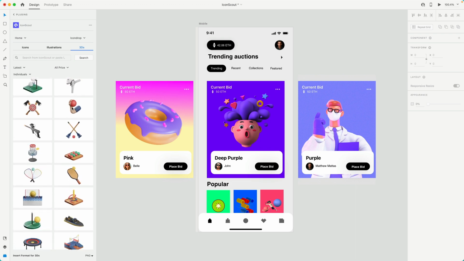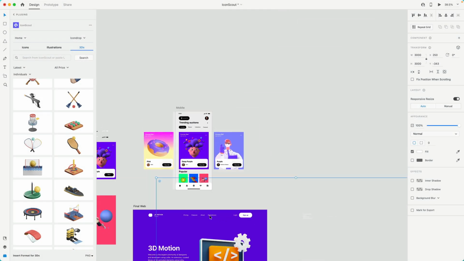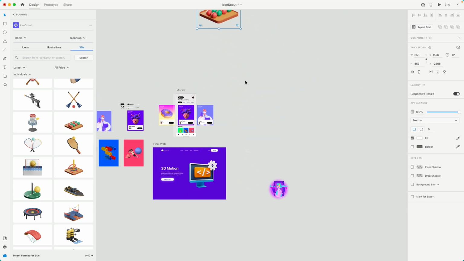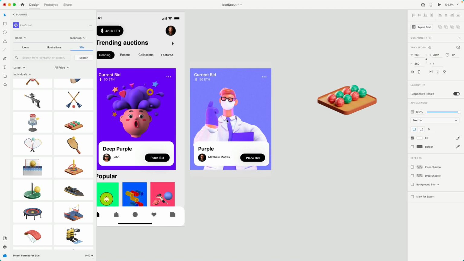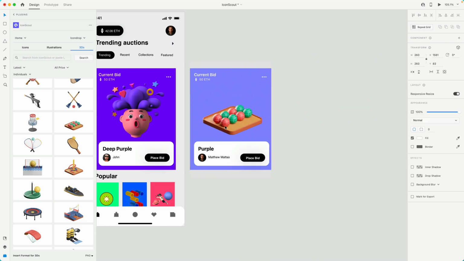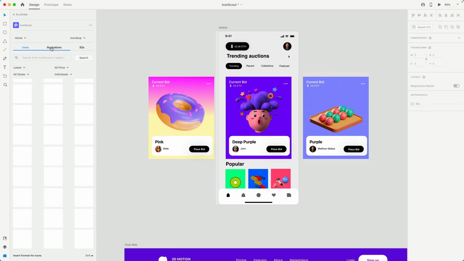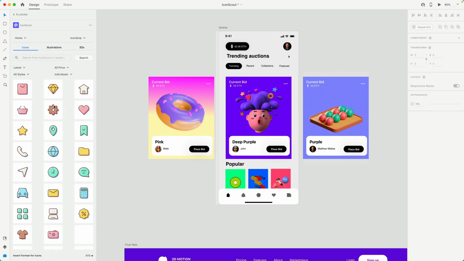But not only that, actually the IconScout team worked so hard to bring drag and drop. So as you can see, I can select any of the 3D assets, and boom, there you go. I have it right over here. So I would just make it smaller, just like this. And maybe we can replace it with this one. There you go. So this is really cool because now you can access either the icons, the illustrations, or 3D. And it is simpler and easier because the only thing you need to do now is drag and drop any of the elements.